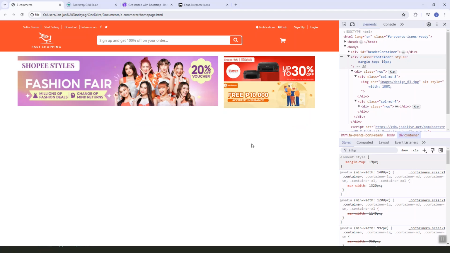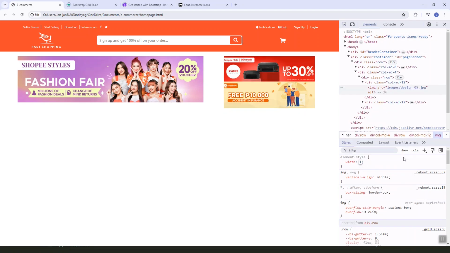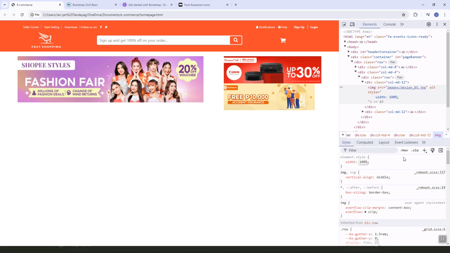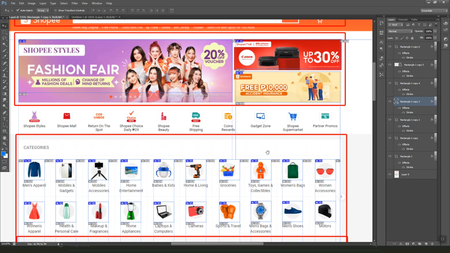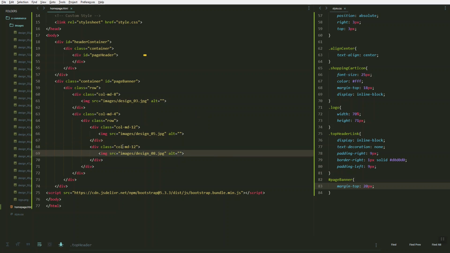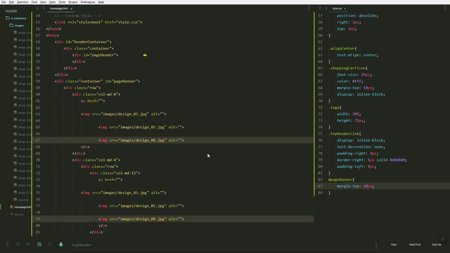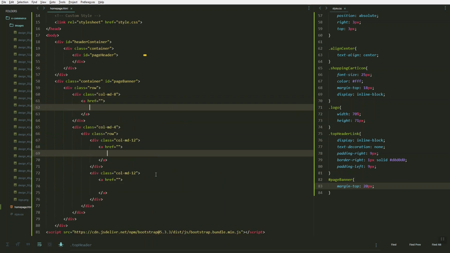Next is the images. Let's add 100%. Here let's add a class, or just put it inside.